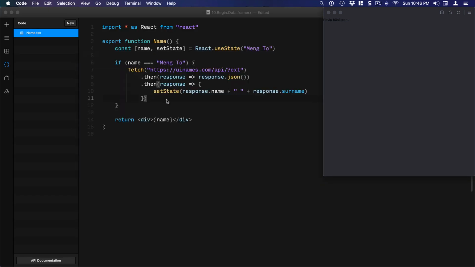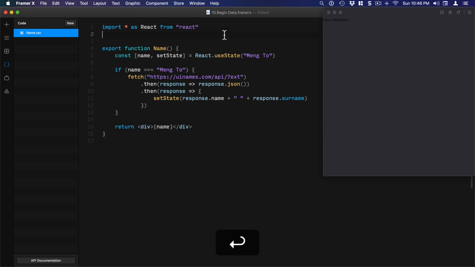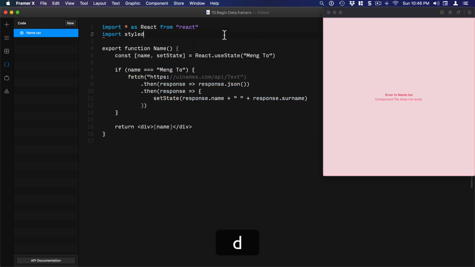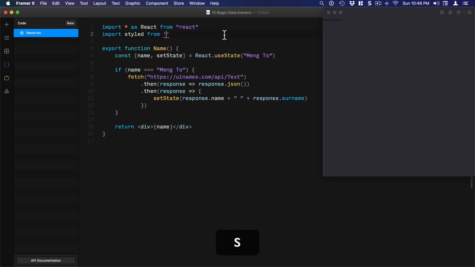So now I'm gonna go back, and now I can use styled-components. Import styled from quotes styled-components, and if it's properly installed, it's not gonna give you an error. What is cool about styled-components is that you can use pure CSS code for your styling.